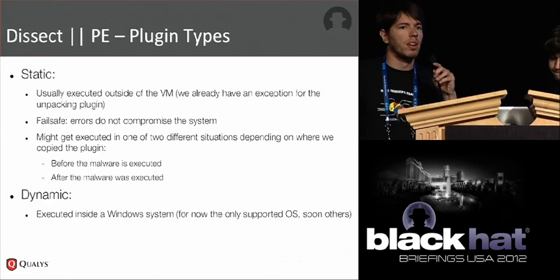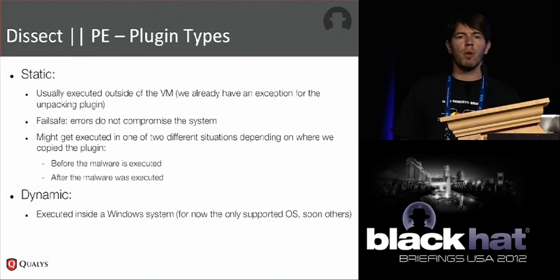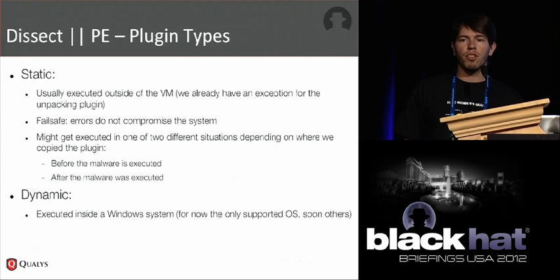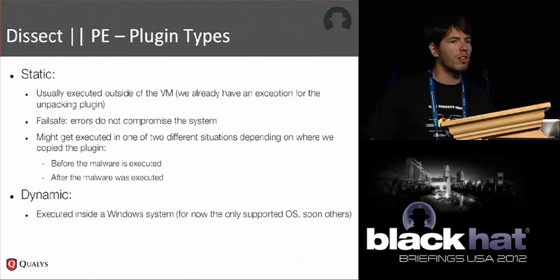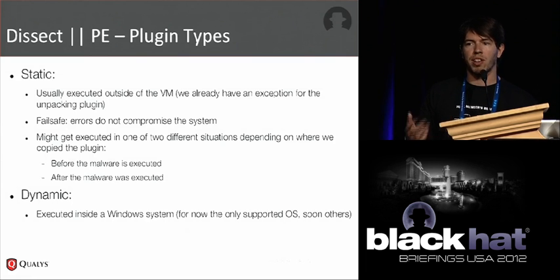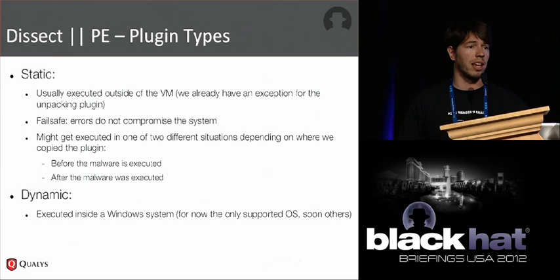Another important point: for all the capabilities that we have, we do use some open source software. Researchers sometimes come to us and say, hey, I have this open source software, maybe you want to test this against millions of samples. A good example is PEV. It's an open source software by a Brazilian researcher. It basically analyzes characteristics of PE files. We plugged it in and found a lot of bugs in the code because it was hanging against specific malware. It was originally made to analyze a normal PE, and we wrote a lot of patches back to him. So we contribute to the open source projects that we use as well.